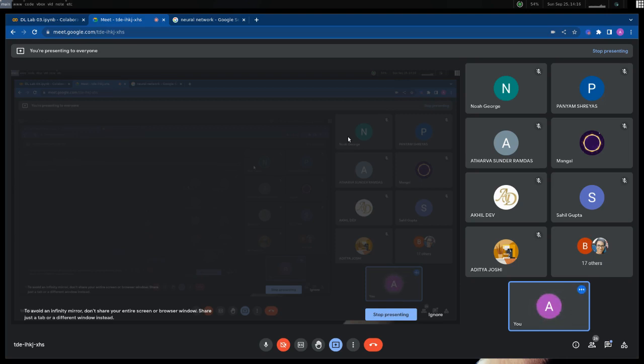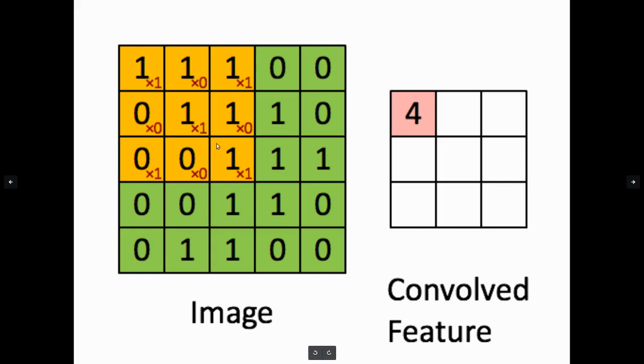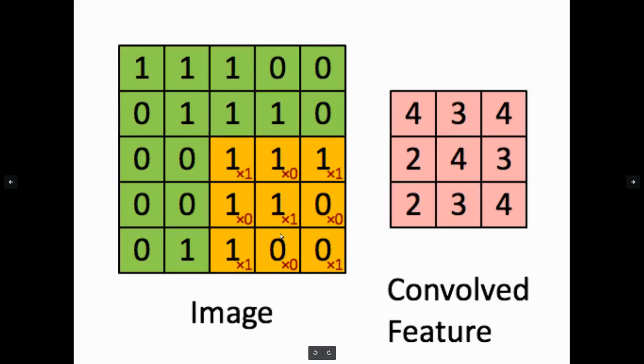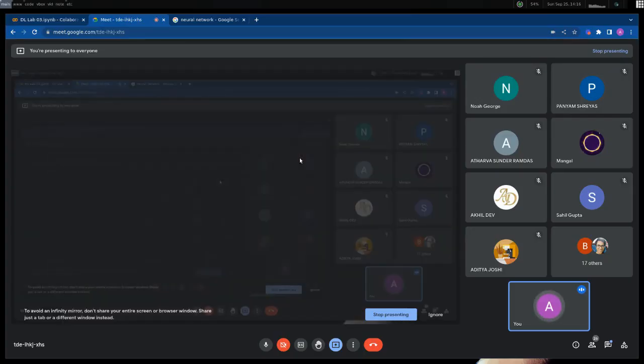So you do not have to learn different weights. What I'm saying is you need to have some property of your neural network which can identify that a leaf, irrespective of where it is in the image, is a leaf. If there was a leaf at this position, or at this position, you do not want to learn separate weights for that. You want to apply a kernel at each position, so that this kernel can identify, oh, there's something here that looks like a leaf, and then it's reusable, right? Irrespective of where a leaf is present in an image, you can use the same kernel to identify that. It's not exactly a leaf, kernels identify patterns, but I'm just taking an example.